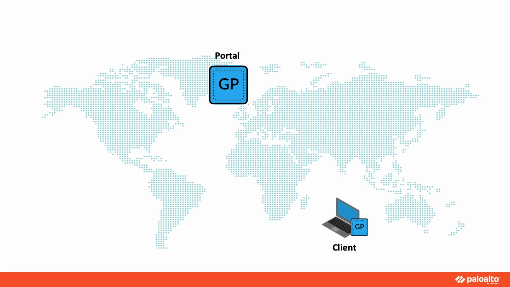And basically, when the device connects to the portal, it's going to authenticate. Now we have many options here. We can do LDAP, we could do local auth, which would be really scalable for a large enterprise, SAML, RADIUS. There's a lot of authentication methods that are supported. Once the device is connected and authenticated to the portal, it basically gets the device configuration. Right. And that configuration includes the next component, which is called the gateway.